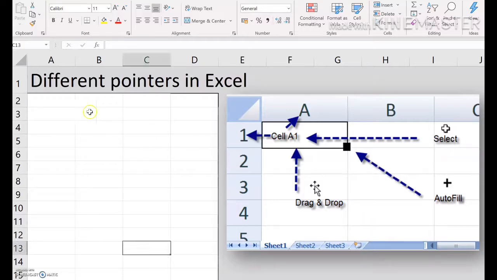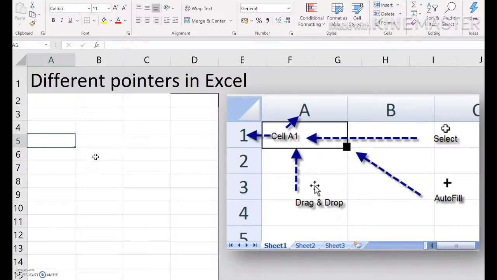The most regular pointer type is what we call the general select pointer. When Excel's mouse pointer is a general select, the shape is a pretty thick cross. It is ready to select a cell or a range of cells within an Excel spreadsheet. So if I select this cell here, you'll notice the general cross, a fairly thick cross.